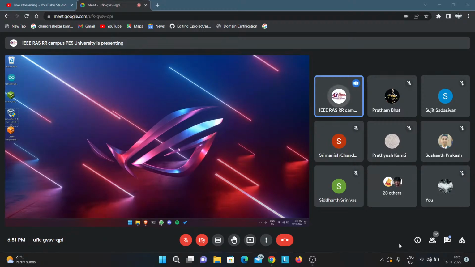Basically, right now you have a Windows machine. All your commands will only run on Ubuntu, whatever Pratham shared with you. So for that, there are two ways to install Ubuntu. One will be to install a virtual machine on your laptop, so you won't be risking anything, and it will run on your Windows machine itself. The other way is to dual boot, basically installing two OSs.